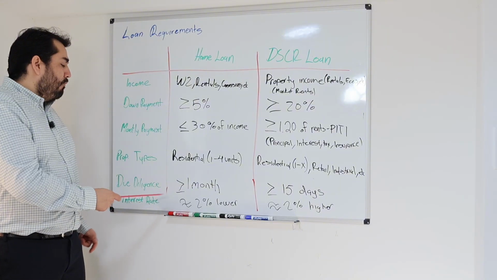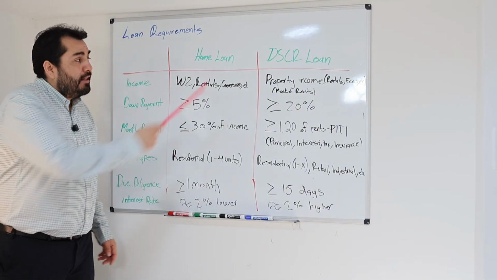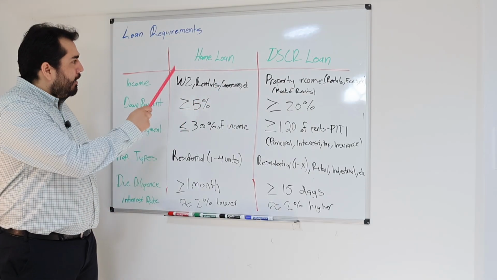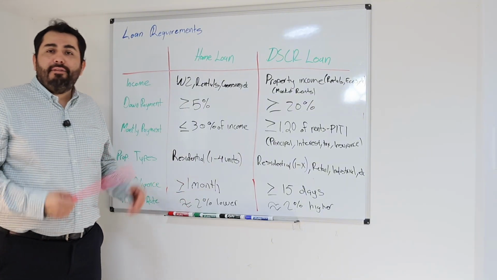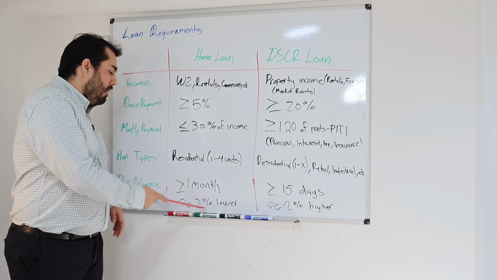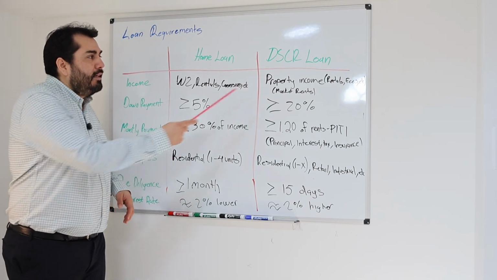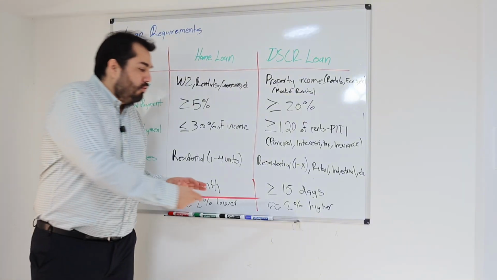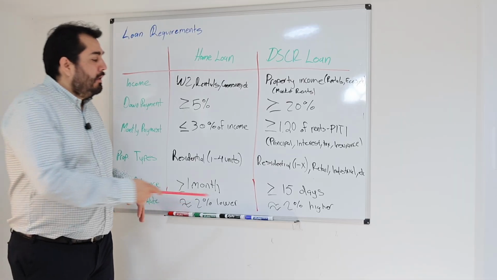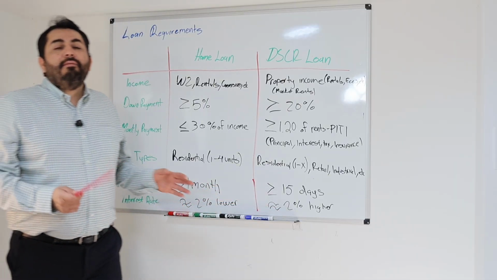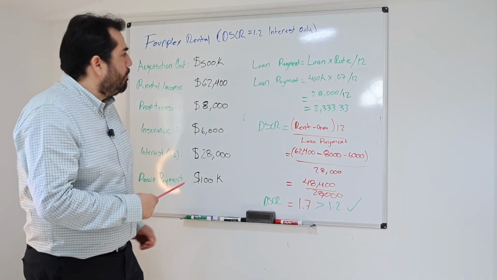And the interest rate for the home loan will be around 2% lower than the DSCR loan. That's a pro for the home loan because they have a secondary market with the big Fannie Mae and Freddie Mac, and they offer more loans, so they can scale better than the DSCR loan. You should pay for a home loan at this time maybe 5%, and on the DSCR loan maybe you will be paying 7%. Okay, so let's do this example on the board.